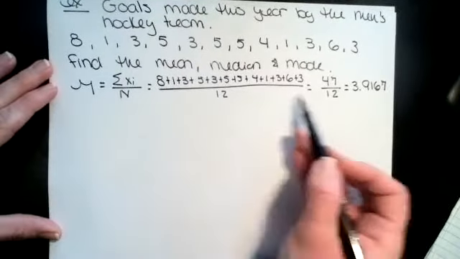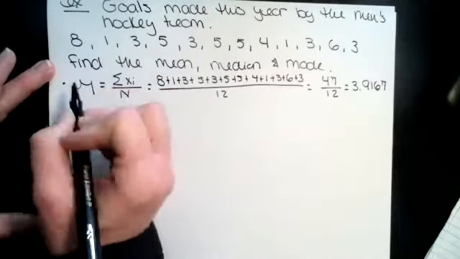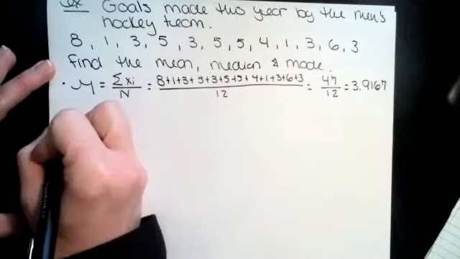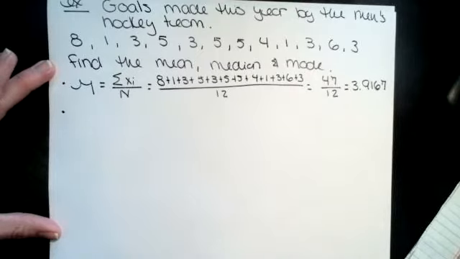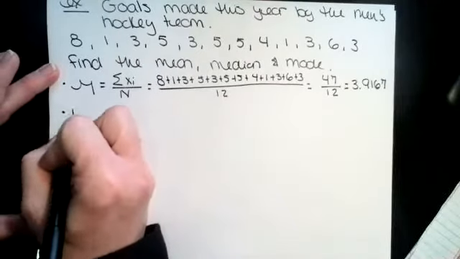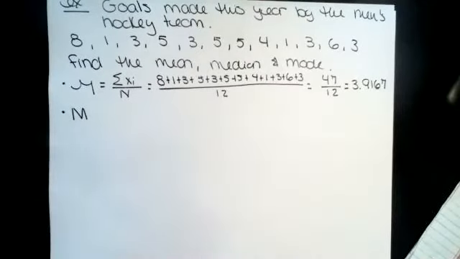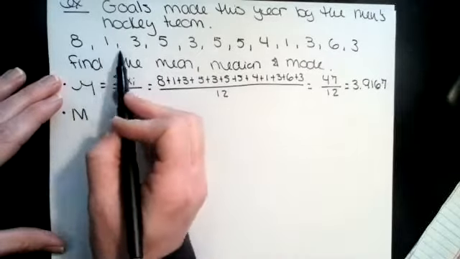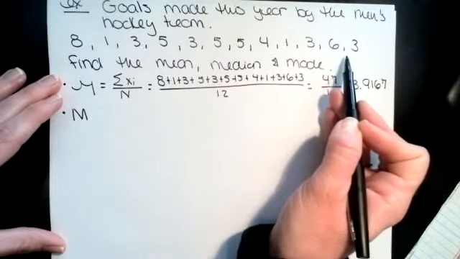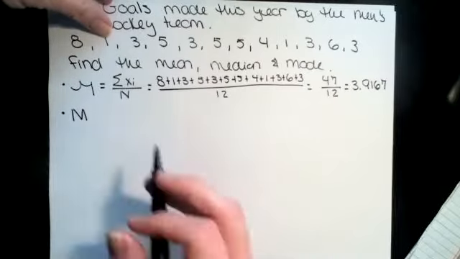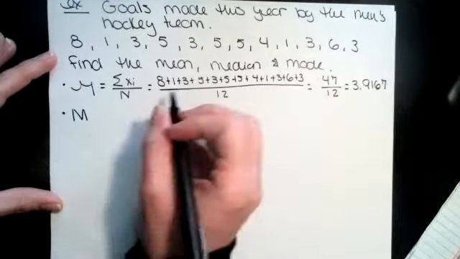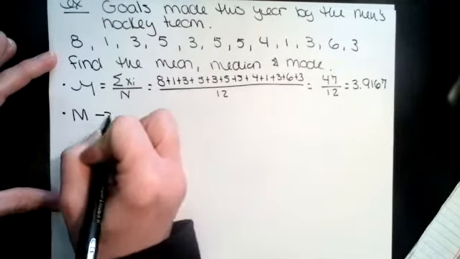Now the median. I don't really think the mean is too difficult for most people. But the median, when we calculate this by hand, sometimes it can be a little tricky because we have some rules we need to follow, right? So for the median, the very first thing I need to do is write all of my data values in ascending order, meaning I need to write them from smallest number to largest number. So I need to go through and make sure I write them all out, and I'm going to separate them with commas so we know that's what we're doing.